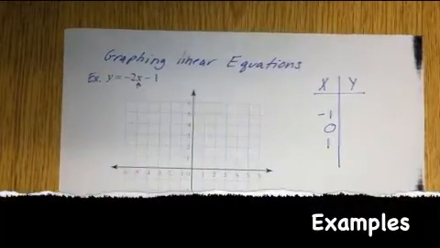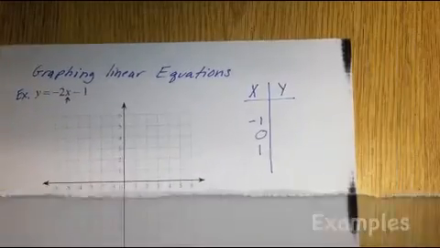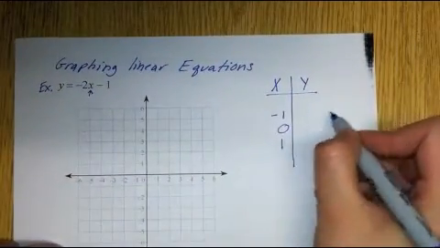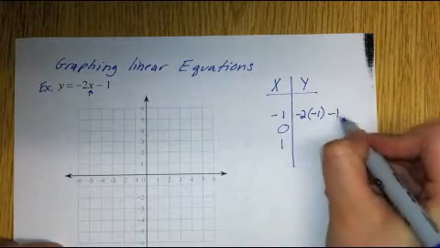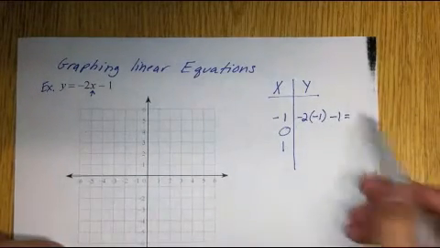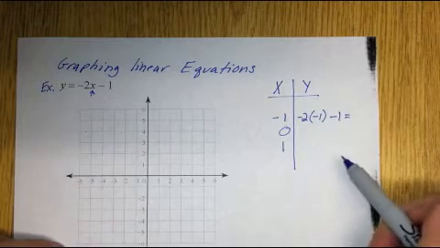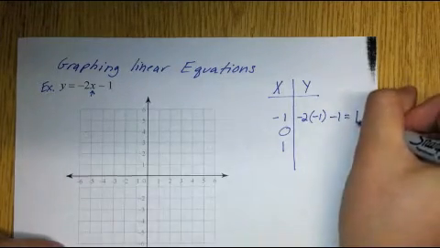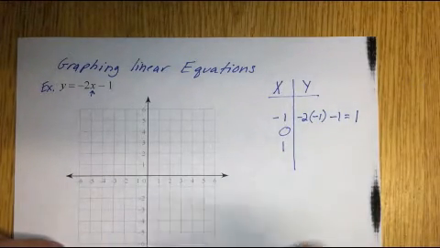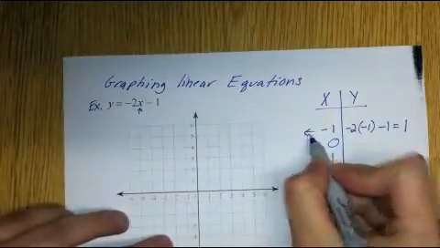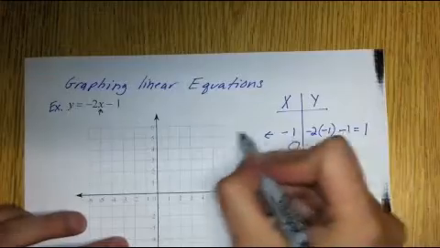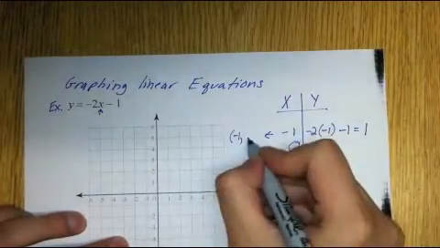So we're plugging that -1 into x. Let me show you what that's going to look like. We have -2 times (-1), minus 1. What is that going to give us? -2 times -1 is +2. +2 minus 1 is 1. Let's make an ordered pair. Let's get into that habit. I'm going to put it over here. I'm going to run out of room. Sorry about that, guys. Our x value goes first, comma, our y value.